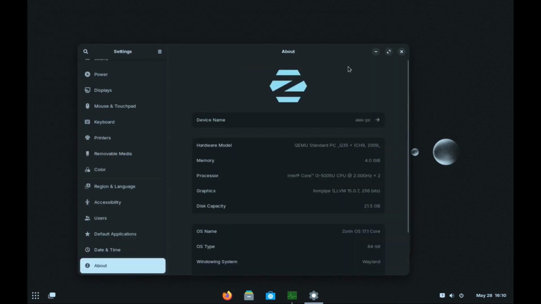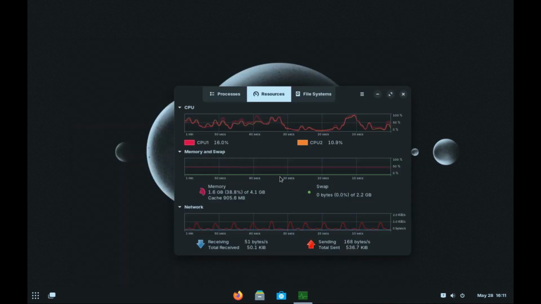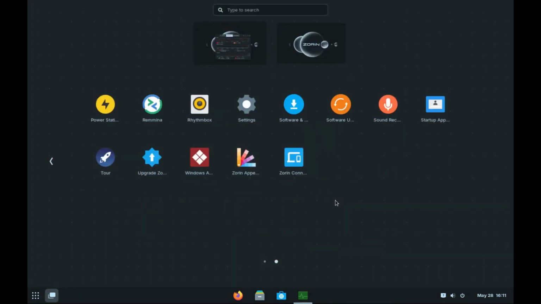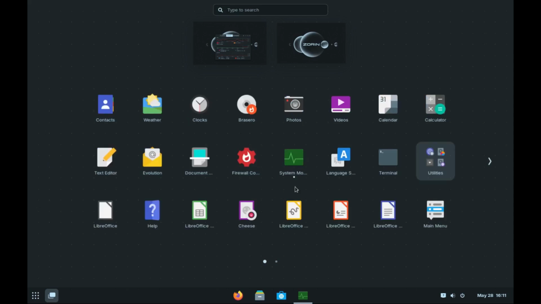That's it guys. What do you think? Do you think you should go for the Zorin Core or the Pro version? Now if you need to remove some of the softwares like I mentioned on the previous video for the Zorin Pro, go check it out. You'll find the list of all the softwares that you might need to uninstall to get rid of the background updates.